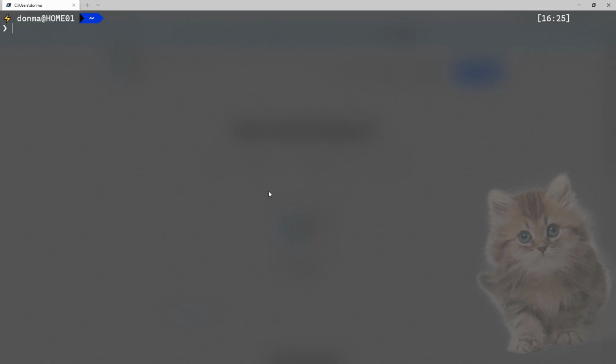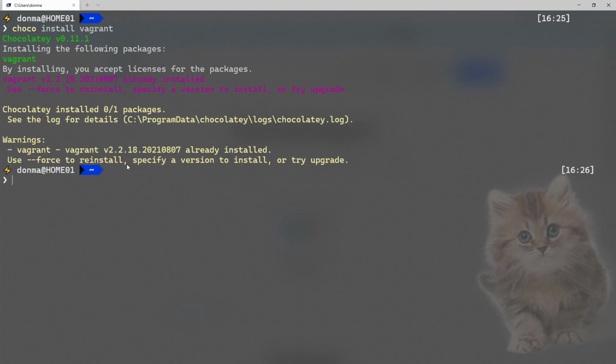I'm going to be using both parts of it there because I'm going to use VirtualBox for the virtualization, and then I'm going to use the WSL for the Ansible portion. To install this on my Windows, I use the Choco manager, so I just need to go choco install vagrant. I already have it installed there, but you can see that I can have the latest version, and I can reinstall it if I want to.